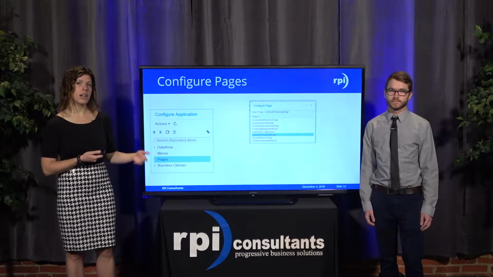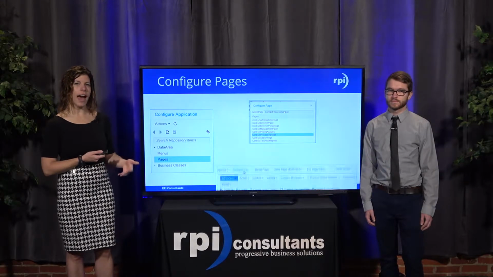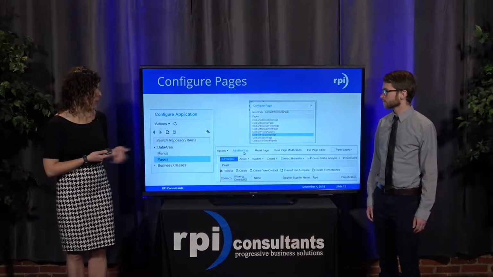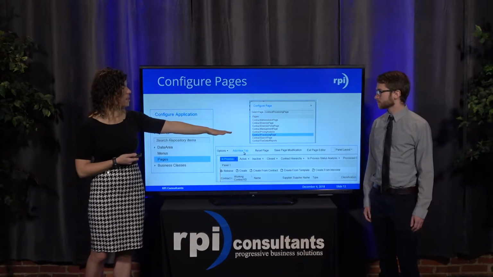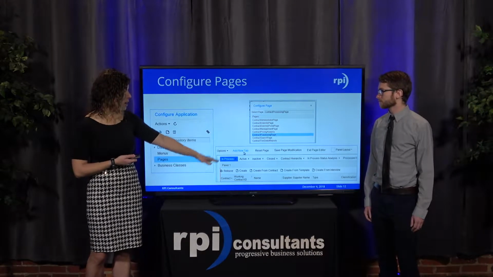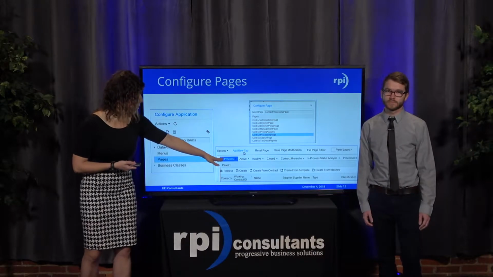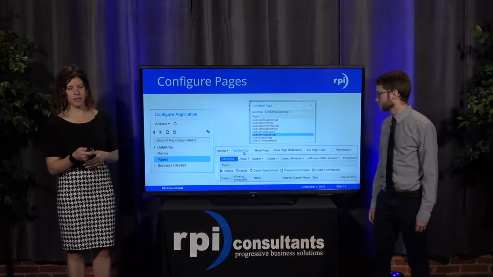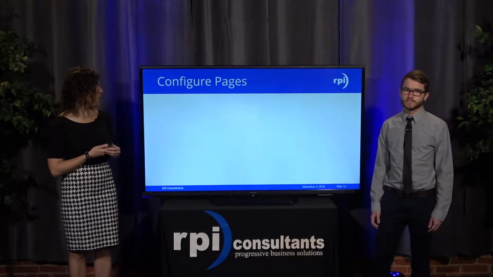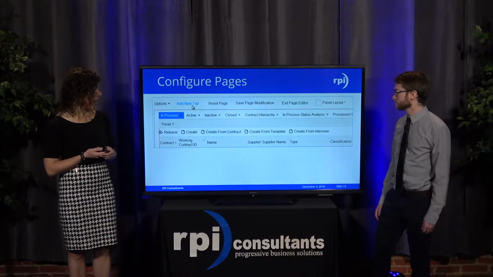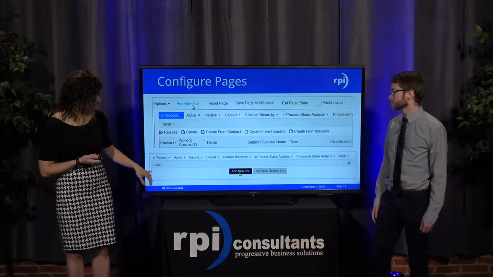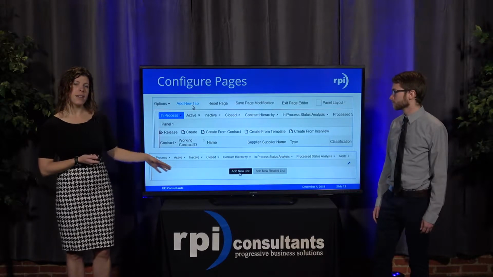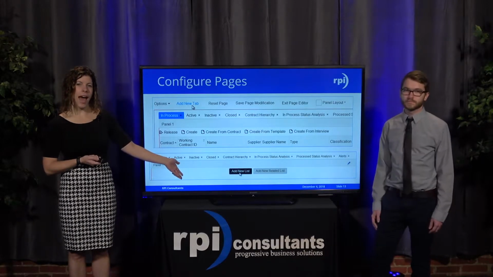So what we're doing in this scenario is creating a new page, and we're going to add it to the contract processing area. Here we're selecting pages and going to the contract processing page, and then in here we're adding a new tab. Again, you see in process, active, inactive, closed, nothing with all of those statuses together. Once we add the new tab, it gives us a new blank page, and it's asking whether we want to add a new list.